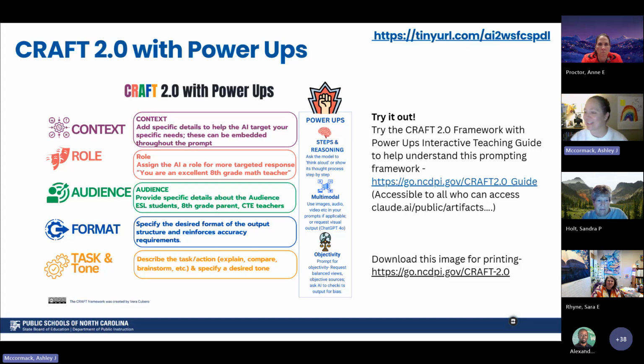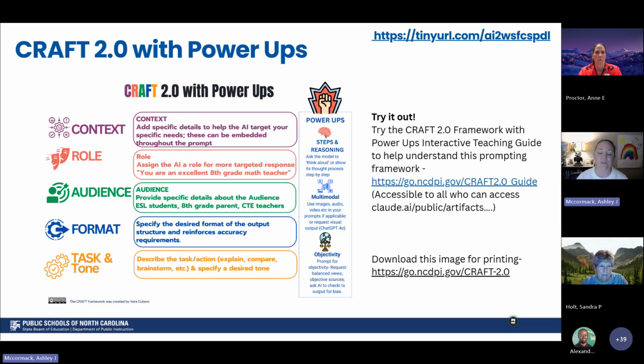Like I love a good acronym to help me remember things. And so CRAFT is a framework for helping you to develop prompts. And so thinking about the context, and a lot of you called this out in the chat, those specific details that are embedded throughout the prompt so that it takes the guesswork out, just like some of you said.